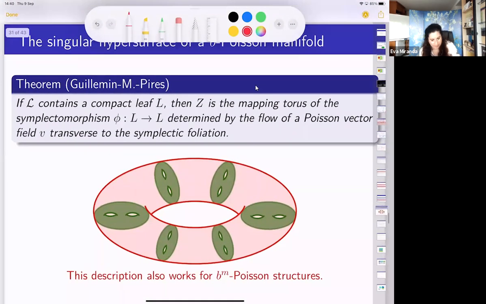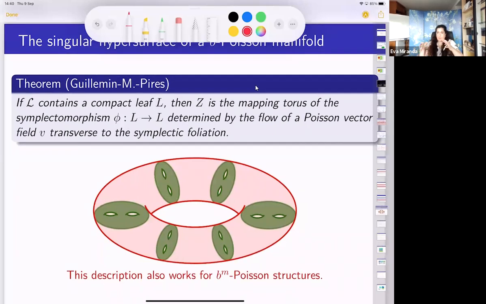This describes completely what the critical set is. In dimension 2, we saw that Marcello was giving us the description of the foliation. In higher dimensions, the critical set is always a codimension one foliation, but not only that. The manifold itself, if it's compact, is given as the mapping torus of a symplectomorphism. This means that we take the product of one of the symplectic leaves with [0,1], and we glue phi of 0 with phi of 1.